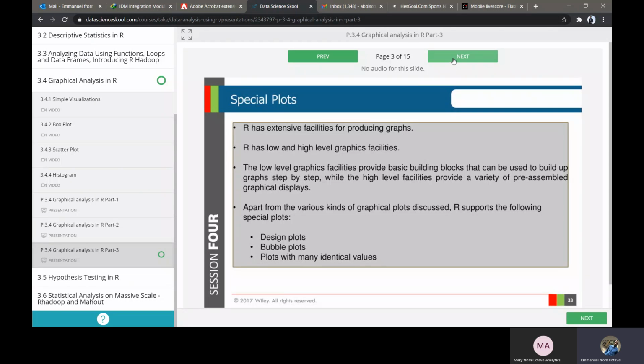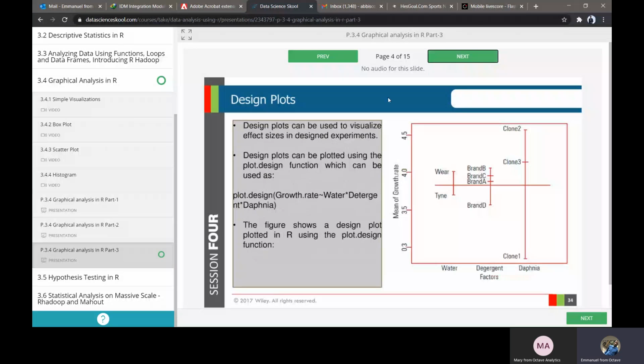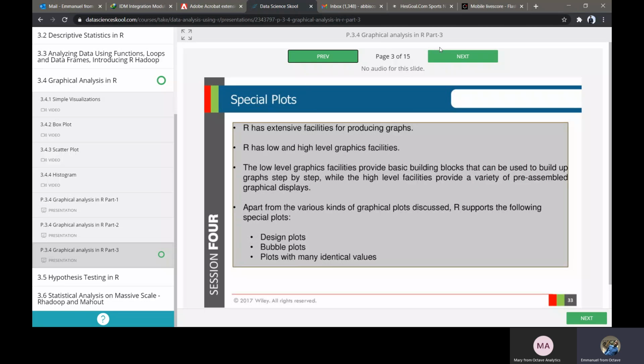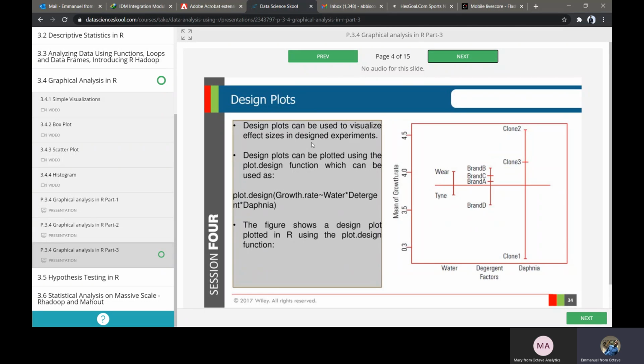Okay, what's the first plot? They talk about design plots. Design plots can be used to visualize effect sizes in designed experiments.